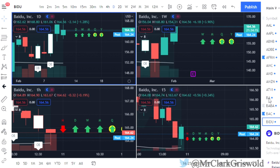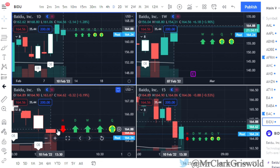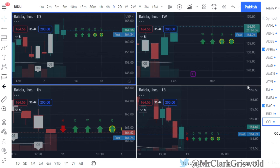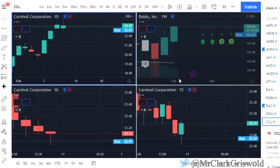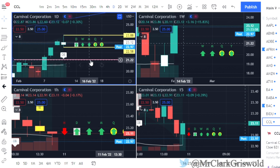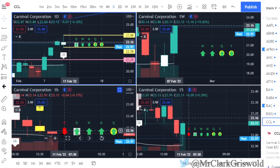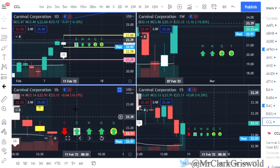BIDU is a two up, so no play — full time frame continuity to the upside, but on the hourly you could look for a reversal at $164.88. CCL — Carnival Cruise — we have an outside bar with full time frame continuity to the upside. Calls would be at $23.88, puts at $22.58. On the hourly we are two down red, so you could possibly get in here for a play on Carnival.